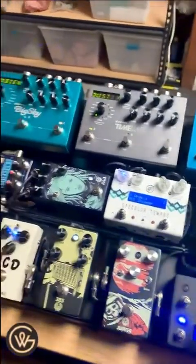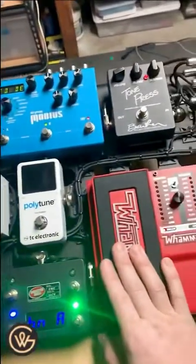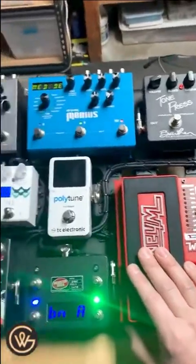Yeah, and this is just a killer sounding board. Really simple, but a lot of options here, and cleaned up really nicely, and I'm excited for him to take it out on tour.